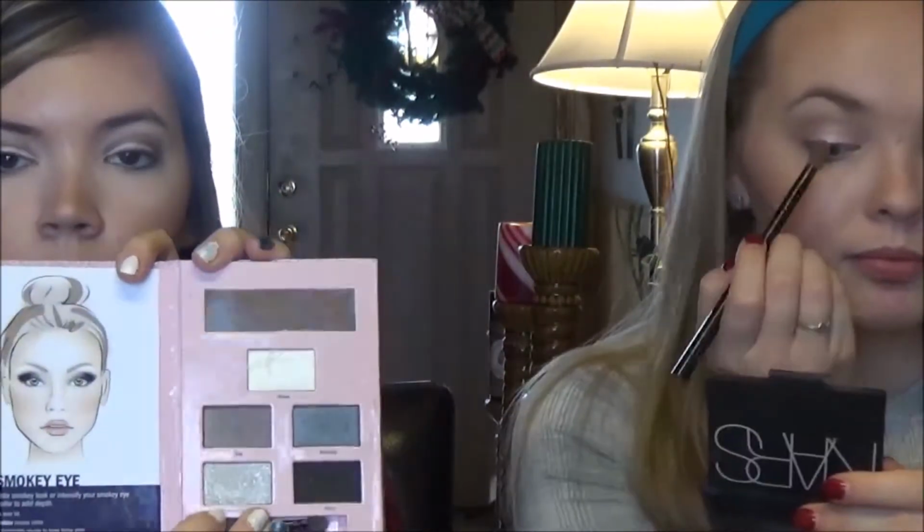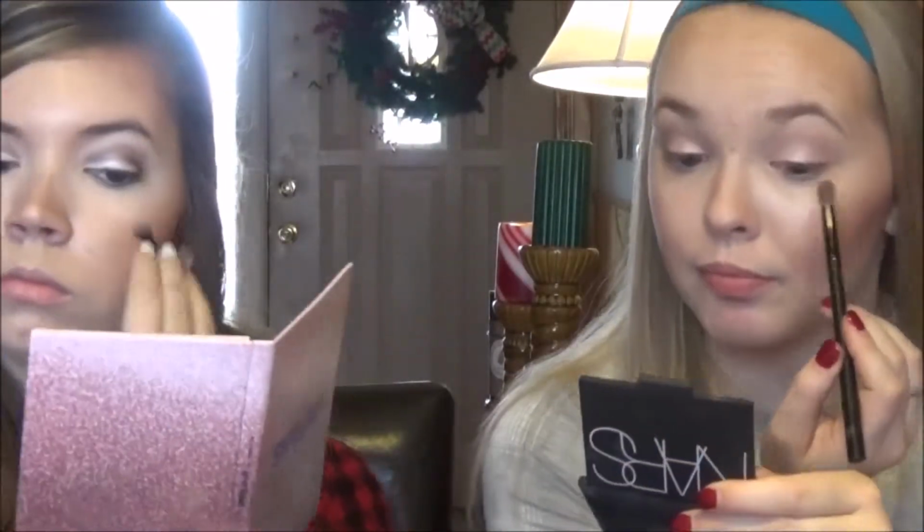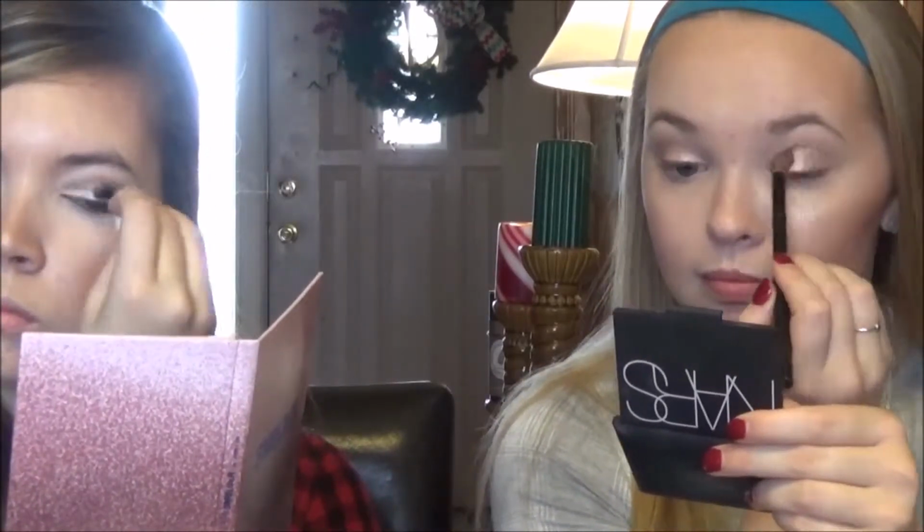Now to finish up, I'm going to take the Diamond Sparkle color, which is all the silver glitter in this palette, and I'm going to put it all over my lid to add the glitter to it. I want to keep my eyes pretty bright, so I'm not going to do an overload of Naked. I'm just going to put a nice amount to have it be a nice kind of matte transition shade to give a little bit more dimension in the eye. So as you can tell, they're just very bright. I'm very dark and smoky. I like that a lot.